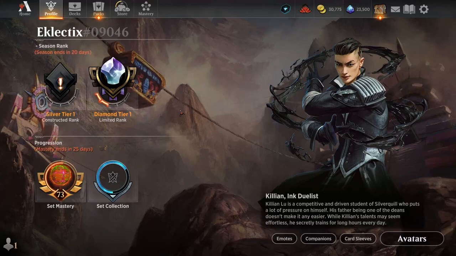The good news is that we're at Diamond 1 with 2 pips, and we only need 3 wins for Mythic. The bad news is, isn't this deja vu? Here's hoping tonight's the night. It's drafting time!